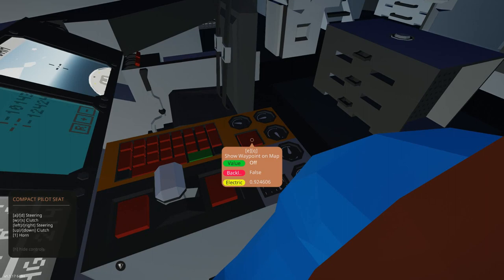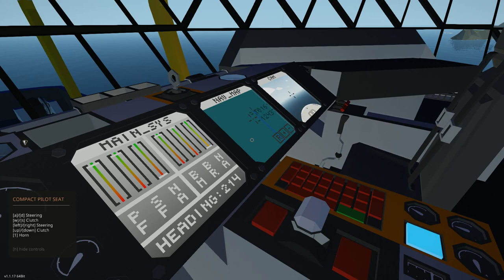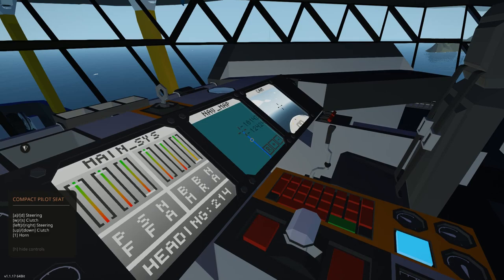And this is going to tell us where to go on the map. And again, if we go in spectator mode, it's going to give us a little bit less of an opaque version of it. And if we reset back, it'll show us the path again.